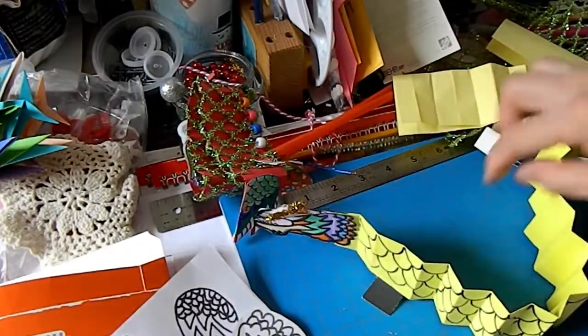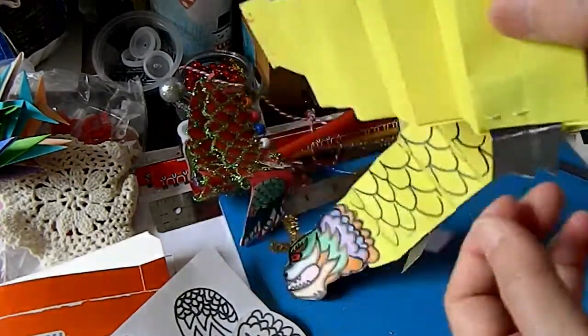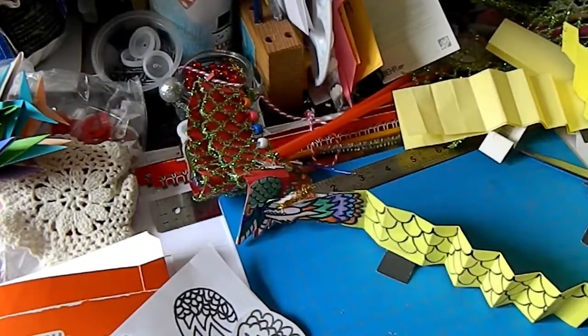If you don't like the square one, you can always cut it into a foot shape, just a couple of sharp ones. That's up to your choice. So this is the way you make the feet.